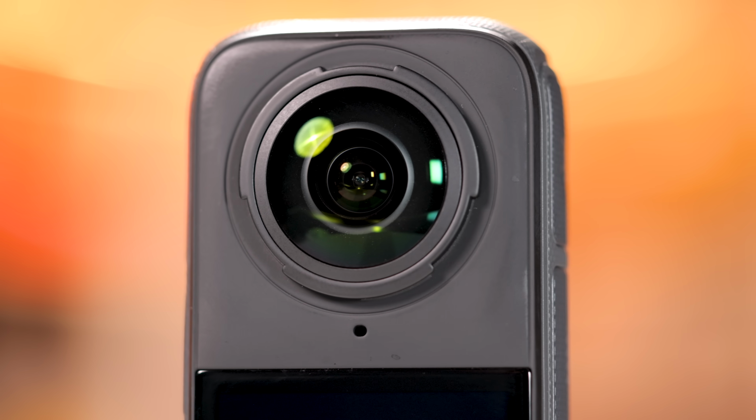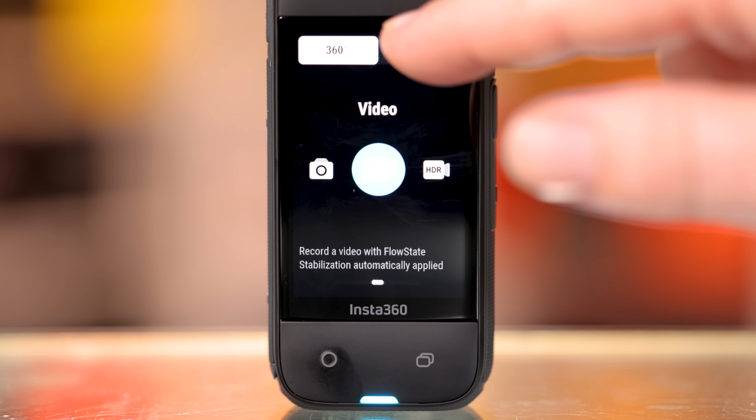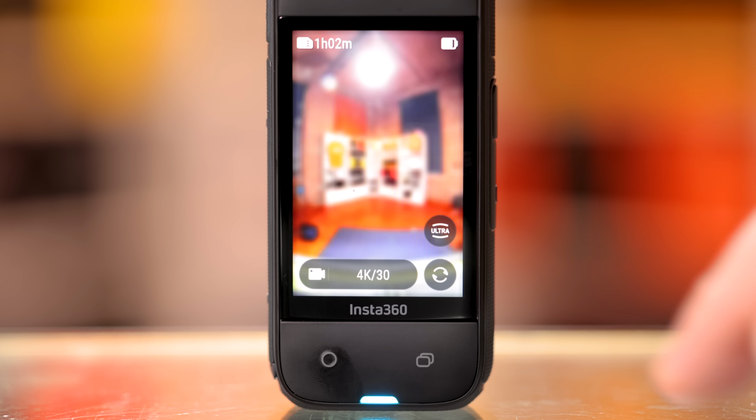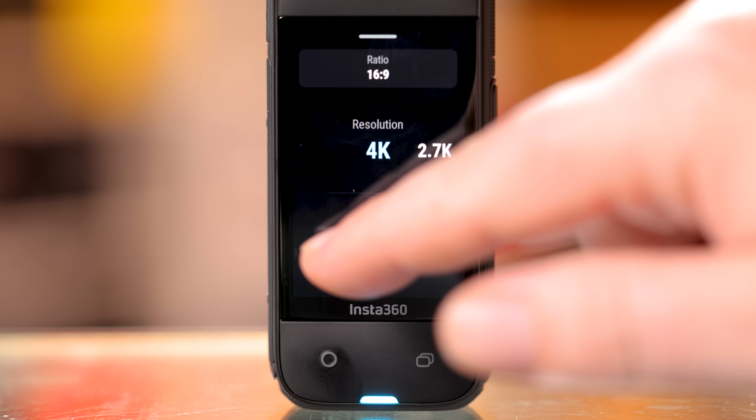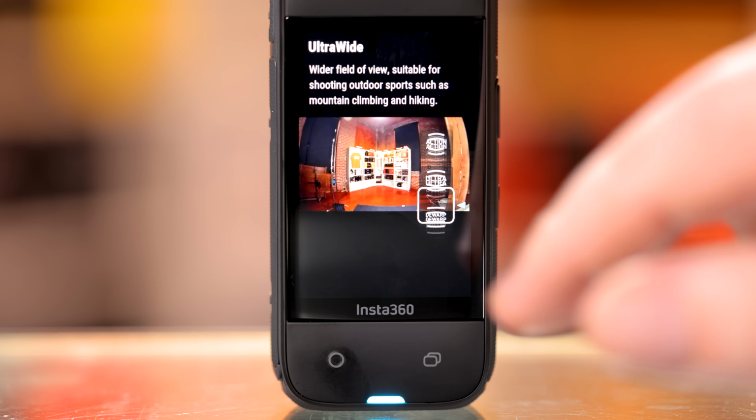Now, of course, this is a 360 camera because you have lenses on both sides, but you do have a single lens option to basically give yourself an action camera as well as the 360 camera. So that is basically having two cameras in one.